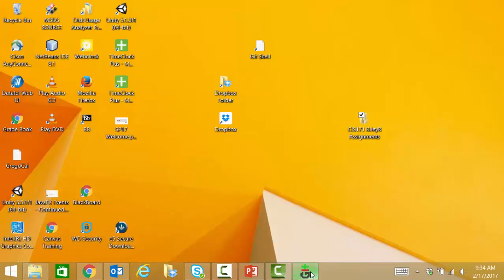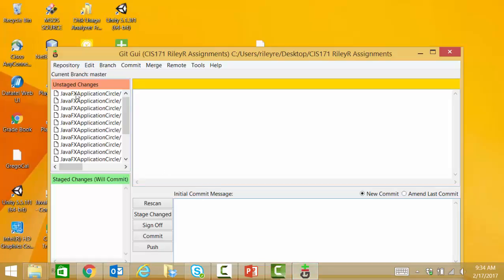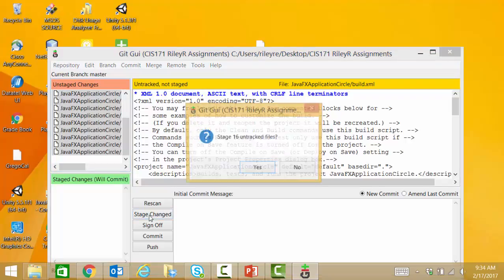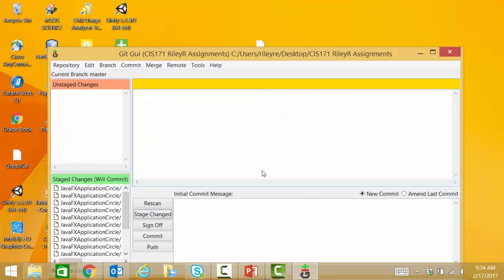Now, if I return to the Git GUI, again, I see that this one project has all these different files that are unstaged. I'll select all of those and stage them. And I may not have needed to select those. I'll let you experiment with that. But now they're staged. They're green. Git GUI knows that these need to be committed or sent up to the remote machine.